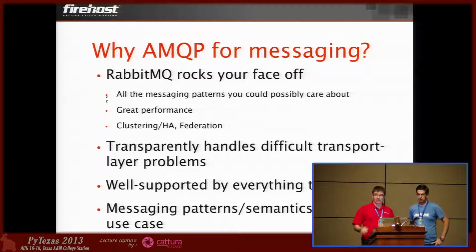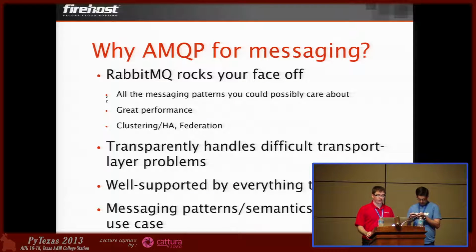RabbitMQ is great because it gives us all the messaging patterns we care about. We can do topic messaging, which solves most of our problems like we discussed a minute ago. You get great performance out of RabbitMQ. A sufficiently built RabbitMQ system can push tens of thousands of messages per second, which is beyond anything we're doing right now in our systems, but grants us a lot of flexibility and scalability going forward in the future. We can just go vertically with some of our brokers to handle more message load, and then we just don't worry about that part of our stack.